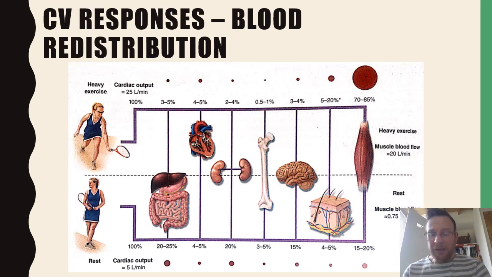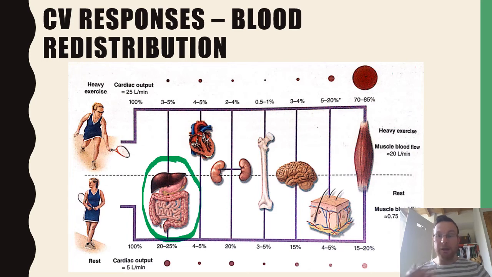So you have to make a mention of cardiovascular responses, and again, this is blood distribution. This is what I described earlier. The key thing is that in order for blood to be available for working muscles, there has to be some redistribution. This is why you don't go for a swim just after you've eaten. If you've just eaten a big meal, a large amount of your blood needs to be in your digestive system, doing that digesting, doing that moving of food.